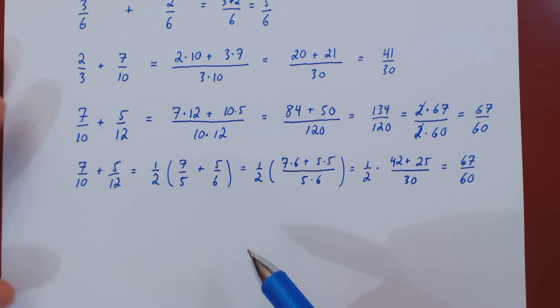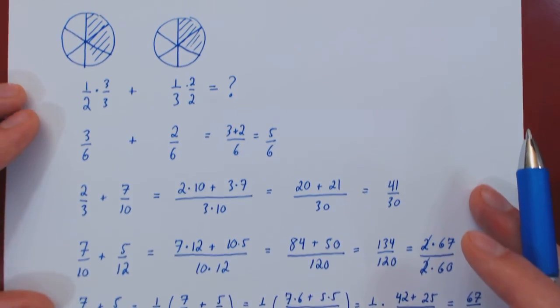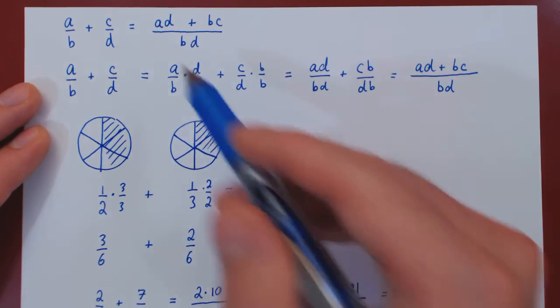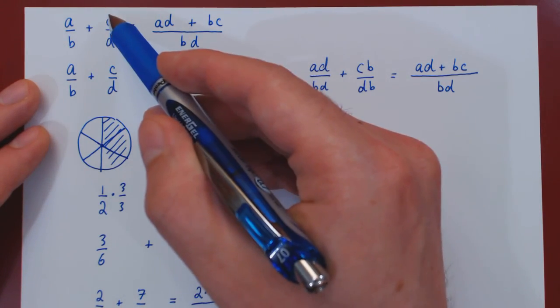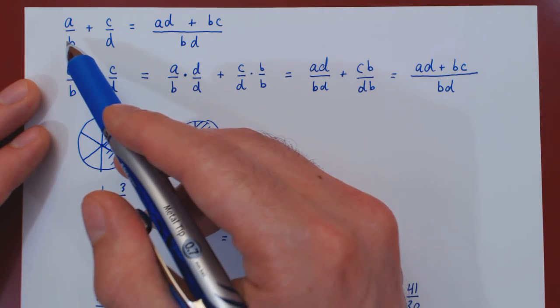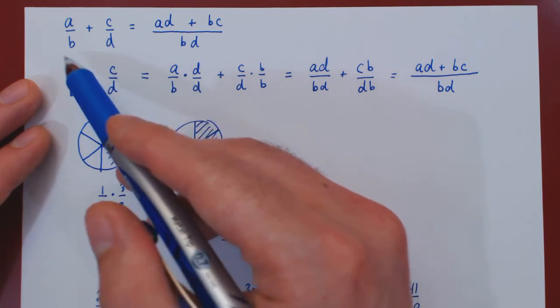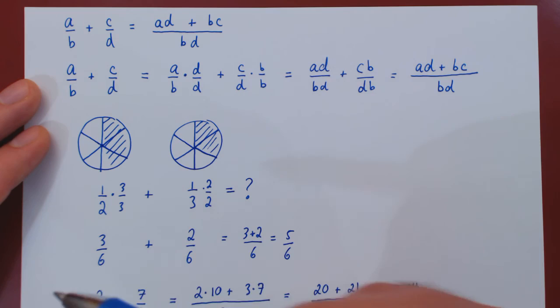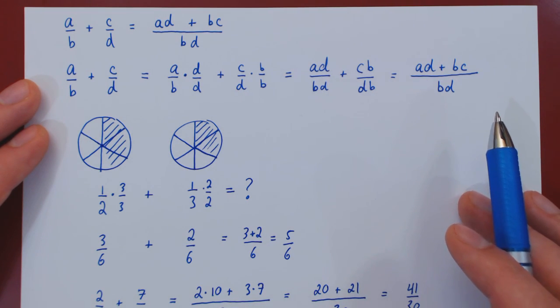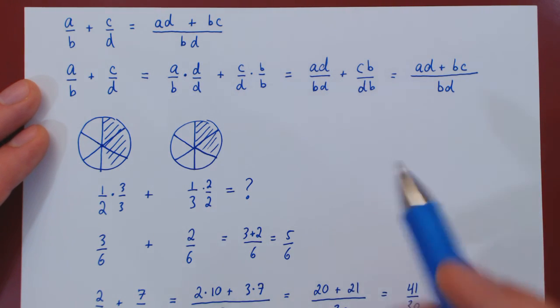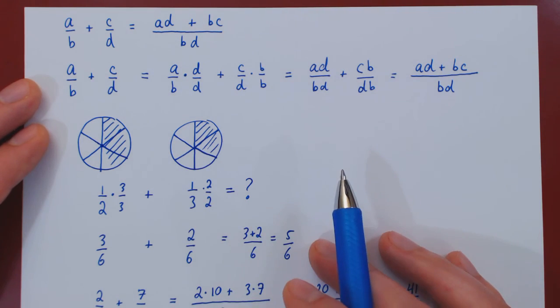So the point is, whenever you're adding up fractions, before performing the cross multiplication, always look for common factors in B and D, and if there are any, factor them out, and this will lead to a simpler solution by keeping the integers as small as possible on the numerator. And that's it.